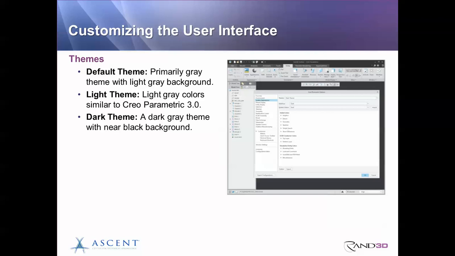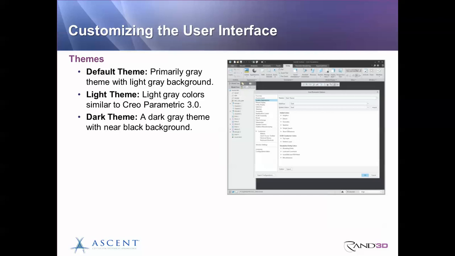You do have specific themes or color schemes unique to Creo 4.0. The software comes with these 3 predefined themes as you see named. There's the default theme that has the gray color scheme to it. If you'd like to go back to the Creo 3.0 color scheme without having to reconfigure your system's colors file option, you could go to the light theme option from the list and get back to that Creo 3.0 color scheme. There's also a dark theme that some may prefer, where you get a dark gray theme with a black background, which again, you might recall from older versions of the software.